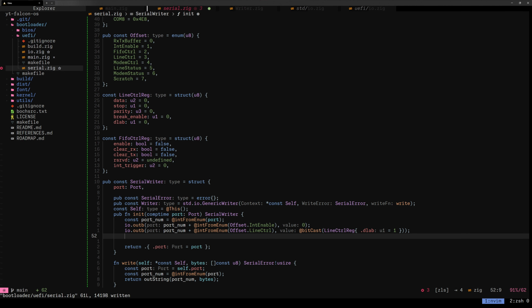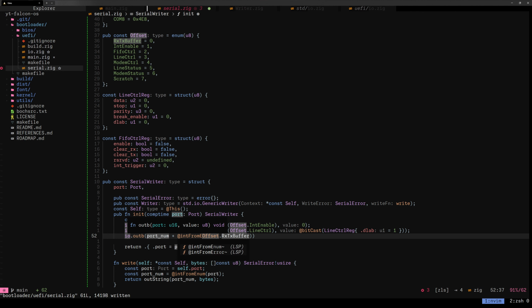Right, so now that we have set our dlab, we are going to set the divisors for the baud rate, and to do that we are going to set offset 0, the one that we called RxTX buffer. Actually, we need to convert that to int.